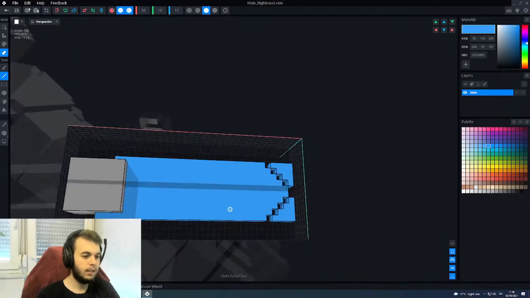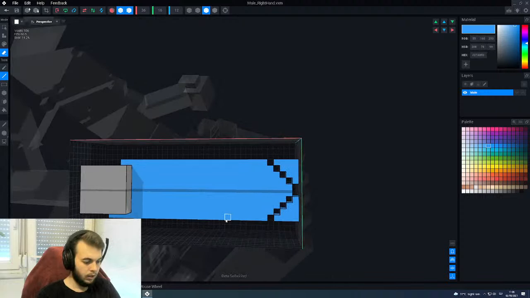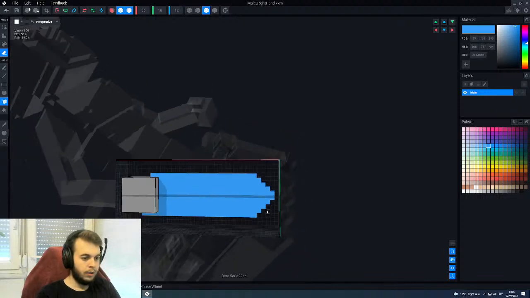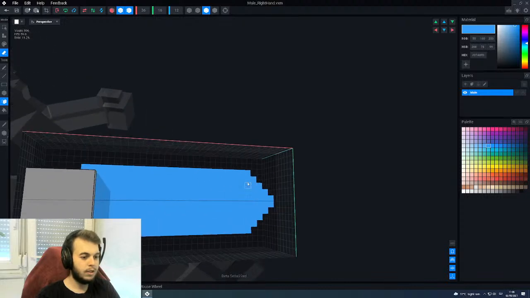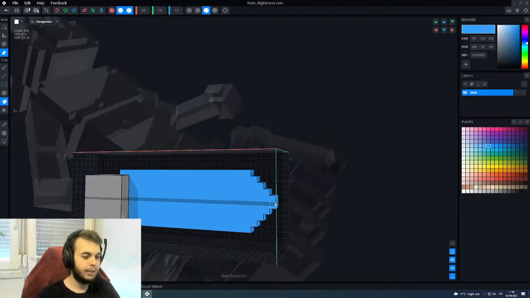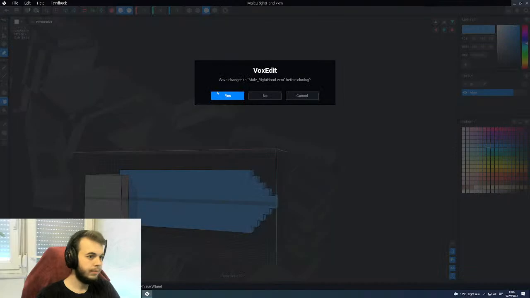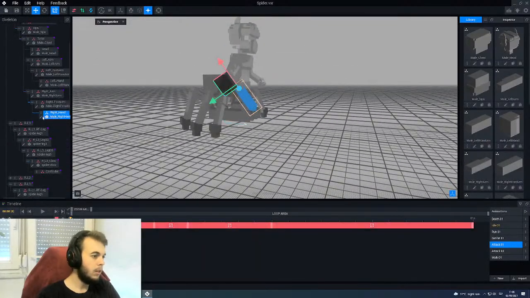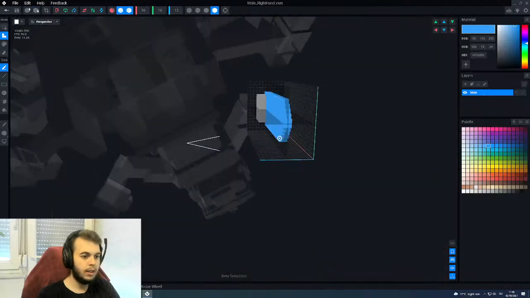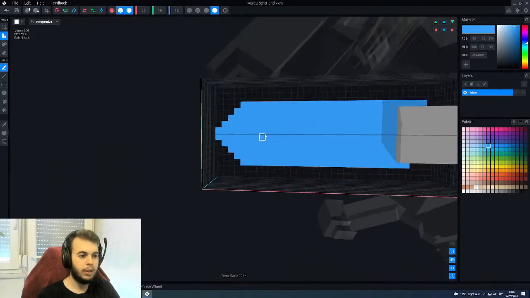So this is like the first draft idea. This one is really, really simple, but we can start with that and then make it look a little bit more interesting.